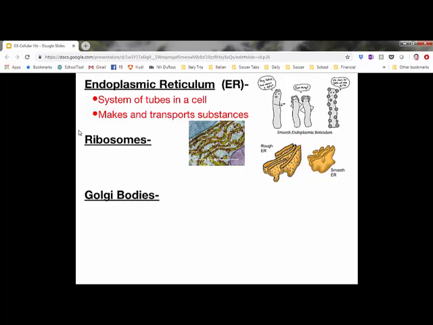So these chocolate chips on the rough ER are actually another cell structure called the ribosome. Ribosome is a tiny, tiny little part of the cell whose job is to make proteins. Almost all living things are made of protein. And it's these ribosomes which build these proteins throughout the cell. I tell people to remember ribs, meat, the thing you would grill, ribs, made of meat, which has a lot of what nutrient? Protein. So ribosomes make protein.